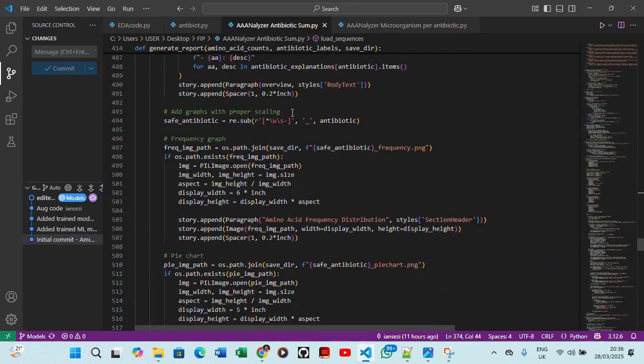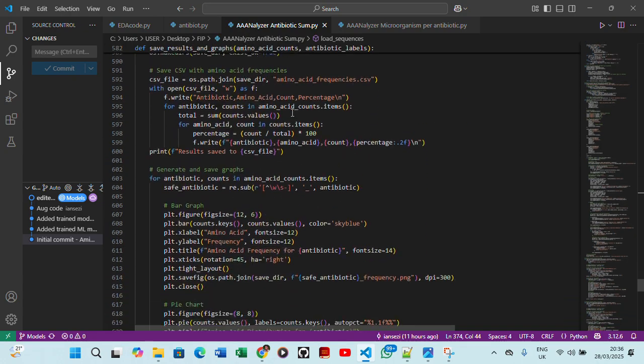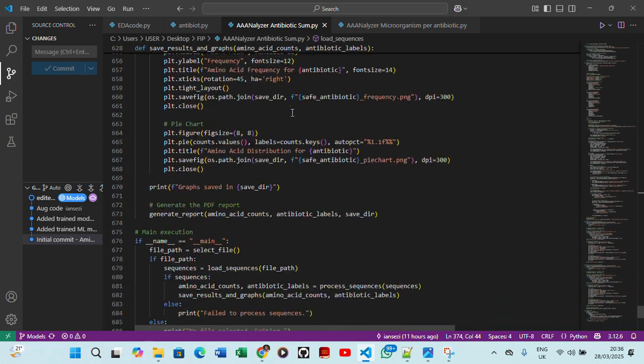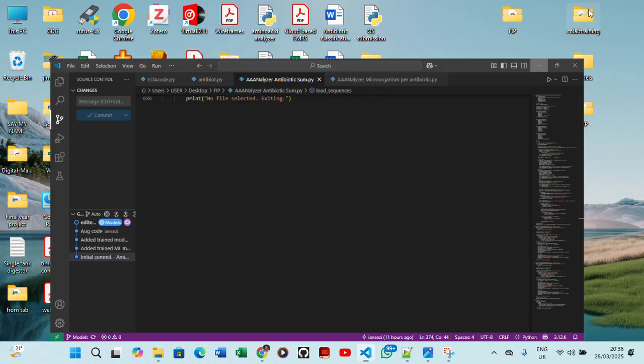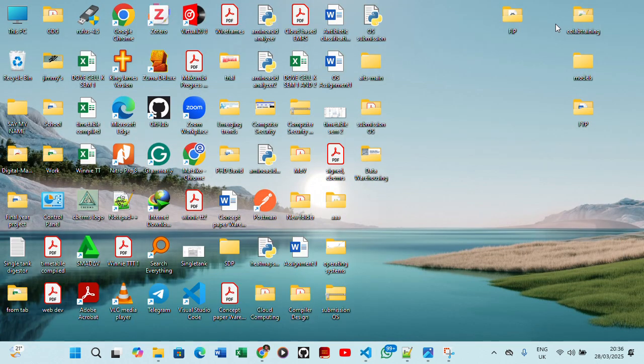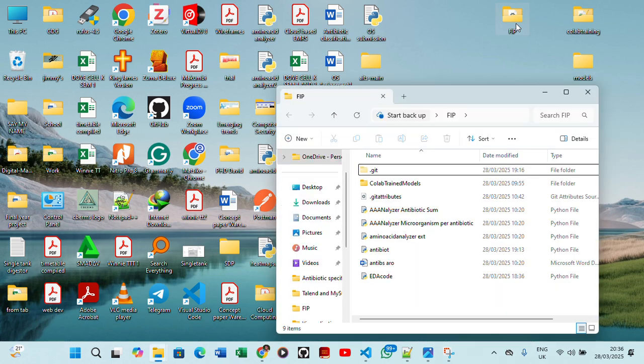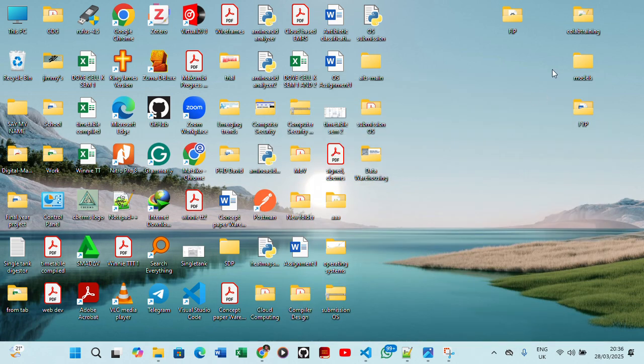These are just styles for styling the report, and then the graphs. So the output of this is a Python executable file. I've already sent invitations to our GitHub code. The file on the GitHub repository has all this here, even the models we trained in Colab.